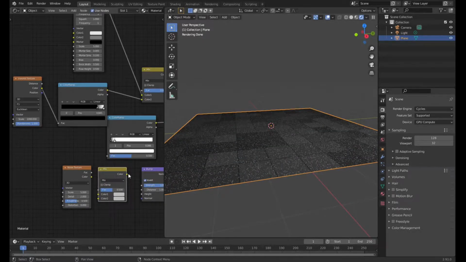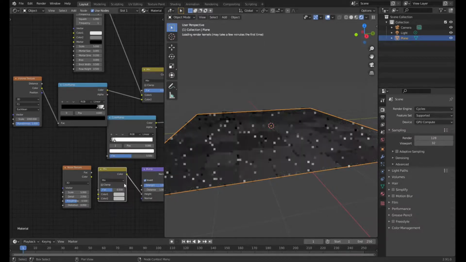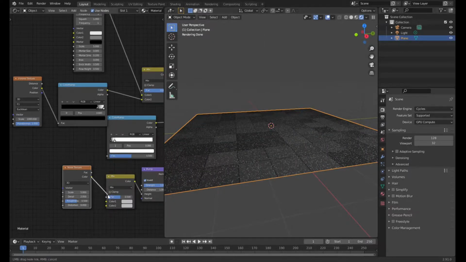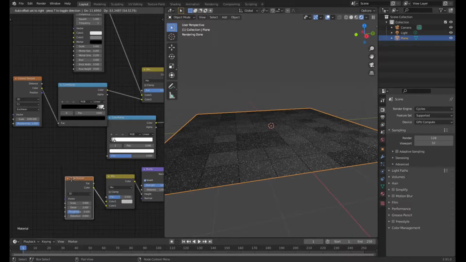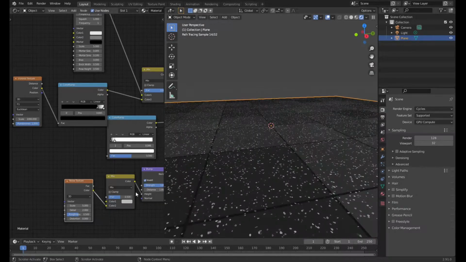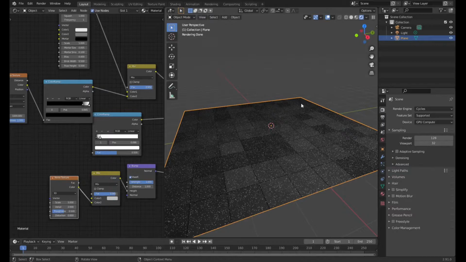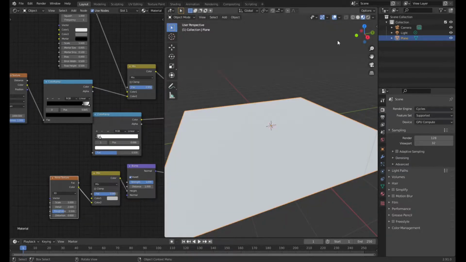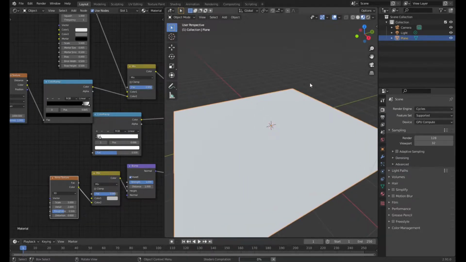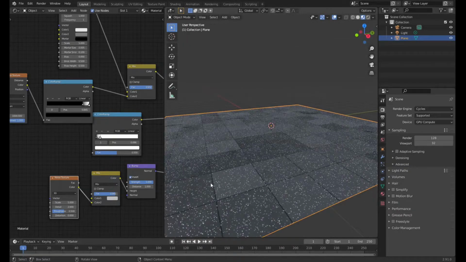You're going to want to leave the factor somewhere in the middle. Plug this in the height, plug the color into the color, and if we move this over all the way, you can see we barely get any bumpiness. Maybe if we go into shader view, you can't really see any bumpiness.